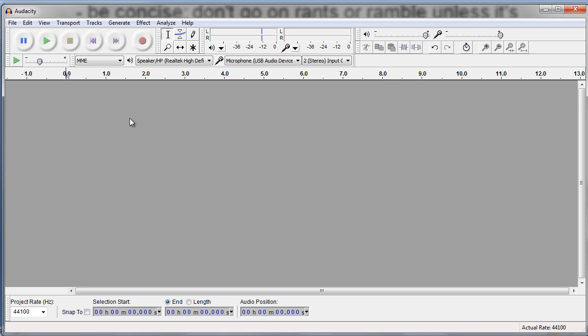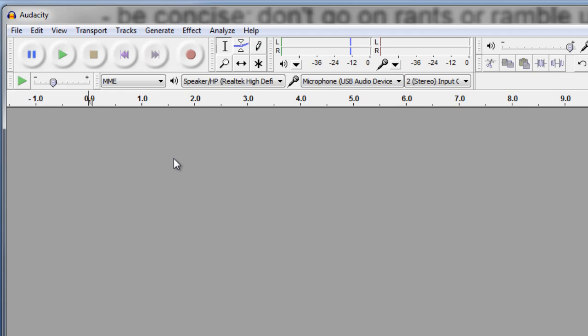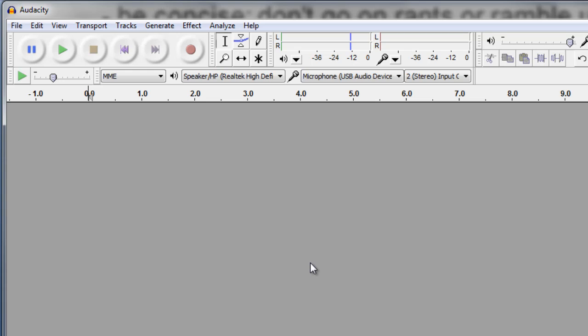Now, with the intros and the outros done by a voiceover artist, all you have to do now is simply record your podcast. So what I want to do now is simply show you how to use Audacity to record a podcast. So the first thing I would do is, okay, you create a list of questions. Say, for example, this specific podcast, I'm going to talk about why you should create a podcast. So as you can see, all you have to do is click on this button here.